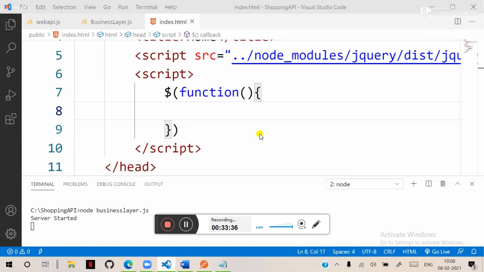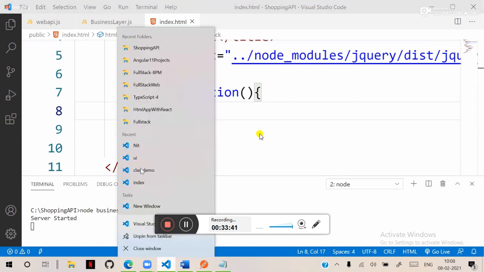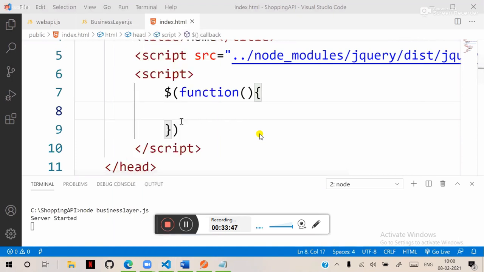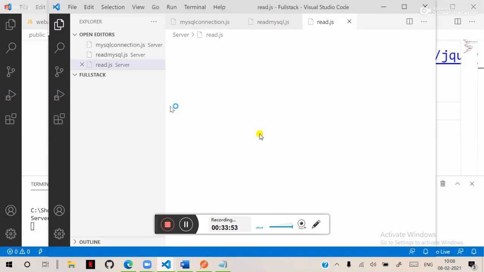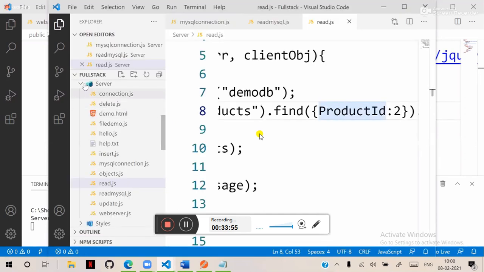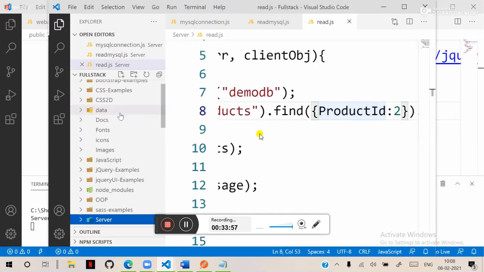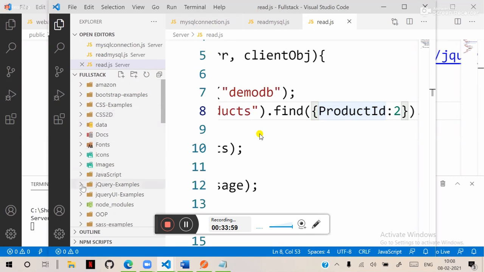If you have observed our previous example, I will show you. In our previous example, what we did was handle the communication with the JSON file. So data was kept in some file, and from the file we were accessing it. Observe carefully. I think we learned that in our jQuery concept, right?